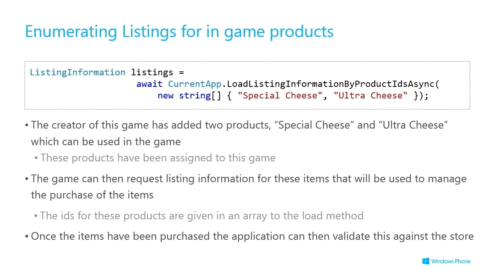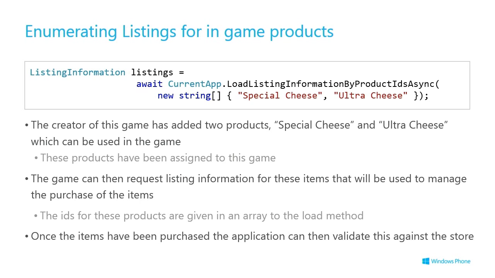This is how you can enumerate the listings for in-app purchases. In this case, we're looking for ones with specific product IDs. I detect the hand of Mr. Miles in this again. Just saying.